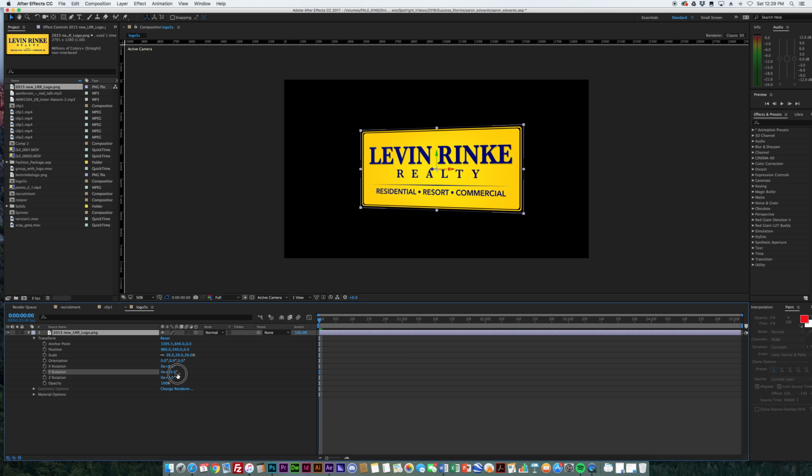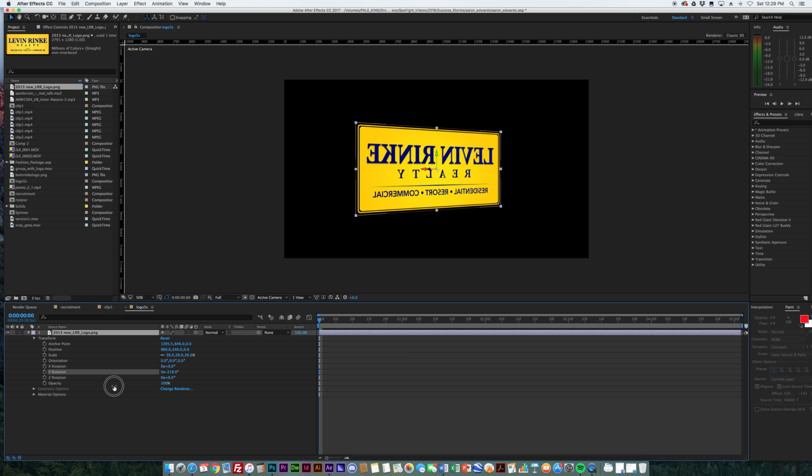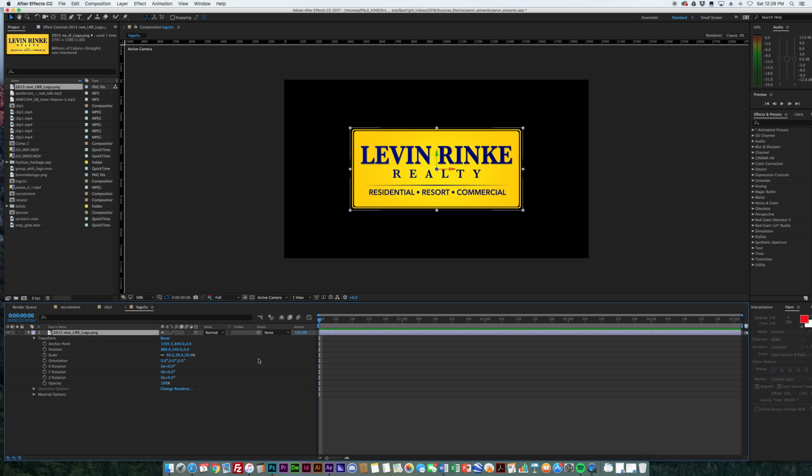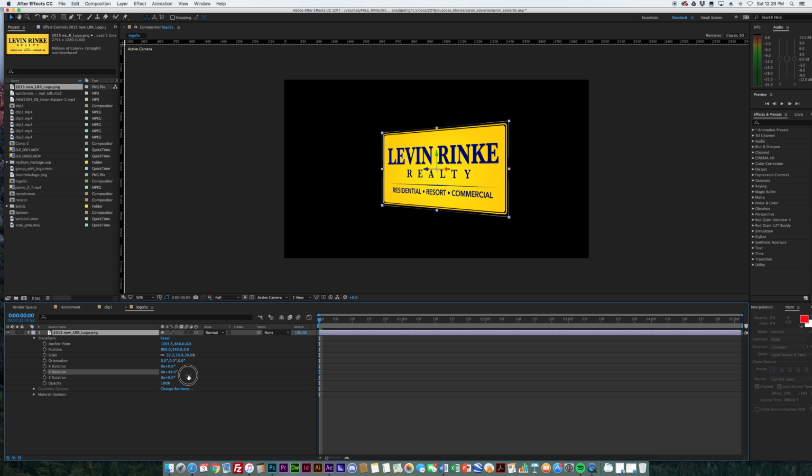So the style we're interested in for this is Y rotation, like this. All right. So what we want to do is, I found out it looks cool to kind of start it like this. You can see it's already angled and it's at positive 44 degrees.